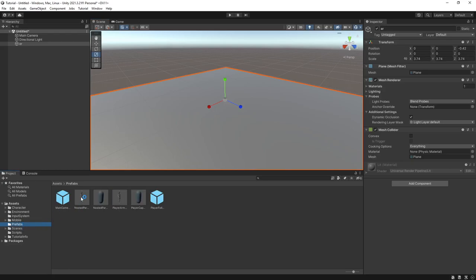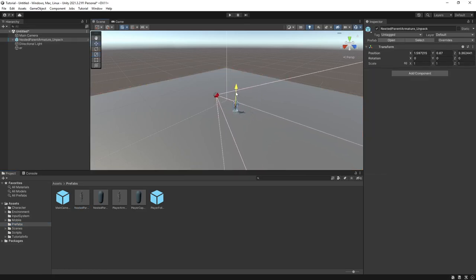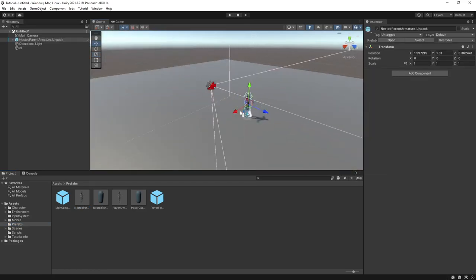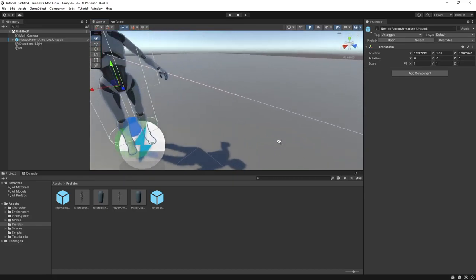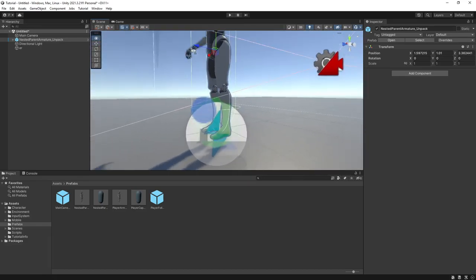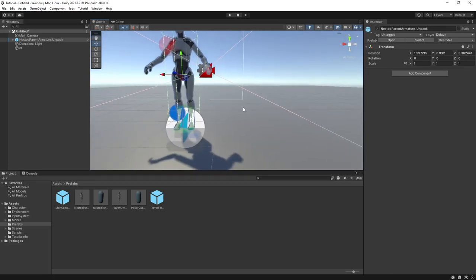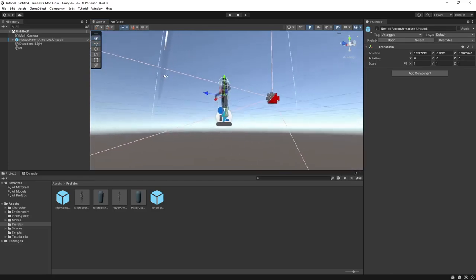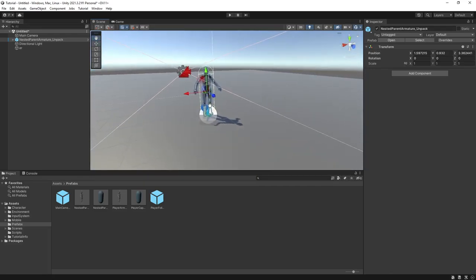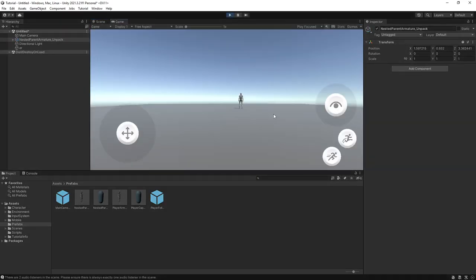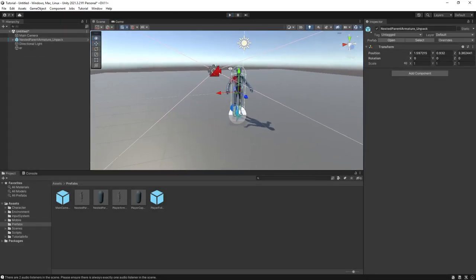But I want to go to prefabs. I want to drag this character out, hit W, move him up, so that way he's sitting mostly on the ground here. Hit F to focus like that. Now you'll notice there's a big UI element that was hiding in the sky. It's way up there. That UI element, when we press play, you'll see it gives you these mobile controls, okay? Also, it's not working right.